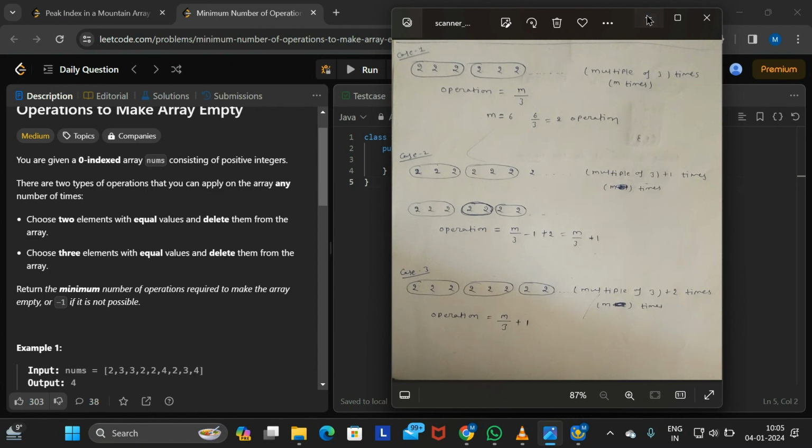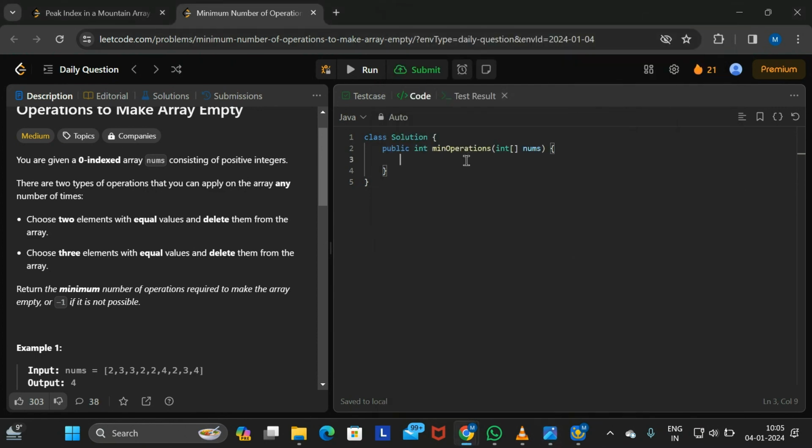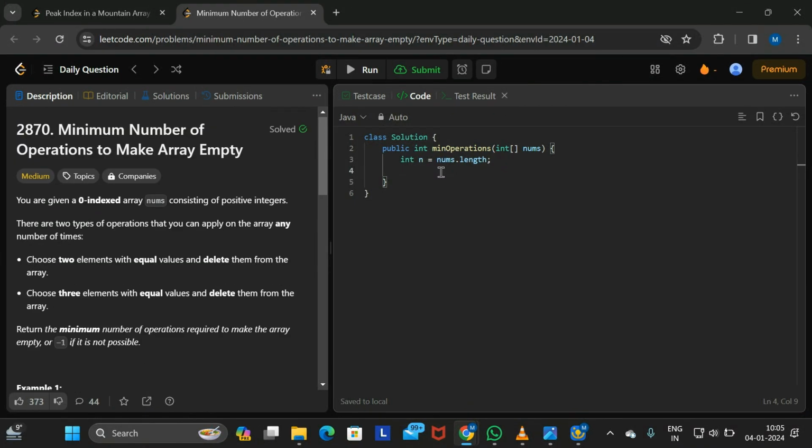Okay, so let's code this question. First, n is the length of the array, nums dot length. After that, we declare a hash map to store the frequency of every element.